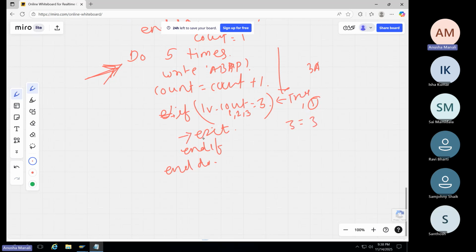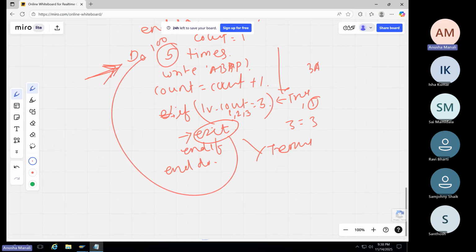Then this statement will be executed and it exits from the loop, terminating the loop. It doesn't care whether it is 5 times or 100 times. If this condition is satisfied, this statement runs and the loop is directly terminated.